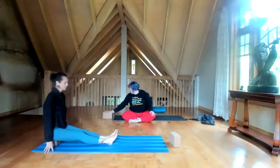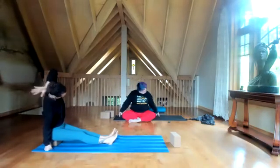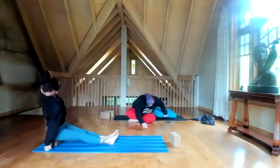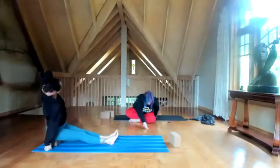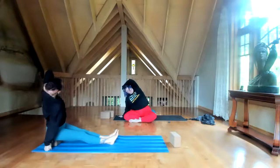And then we'll come to the right side. So right hand down, left arm up and over. Grab hold of your own head. And breathe into that left side, buddy. And some of you might come to a forearm.